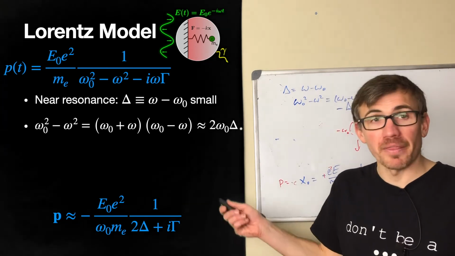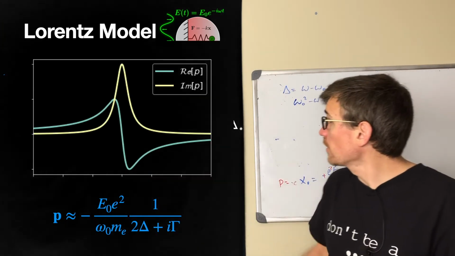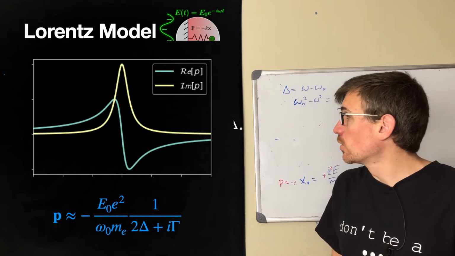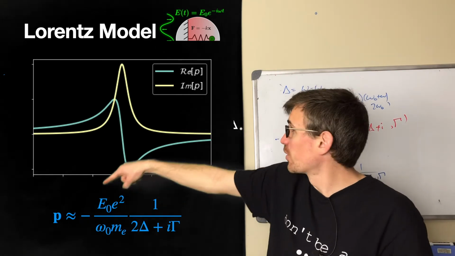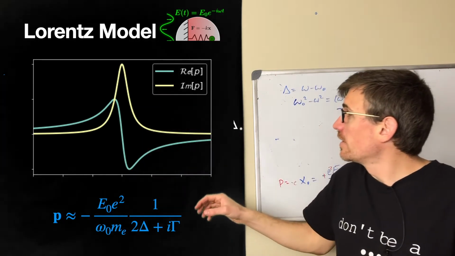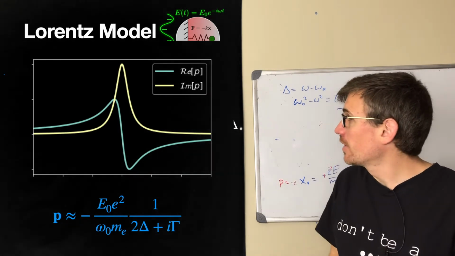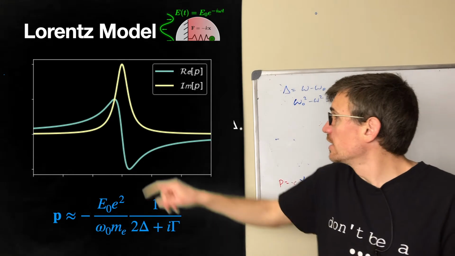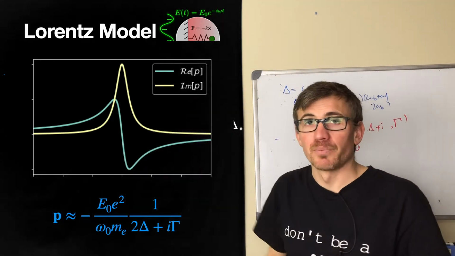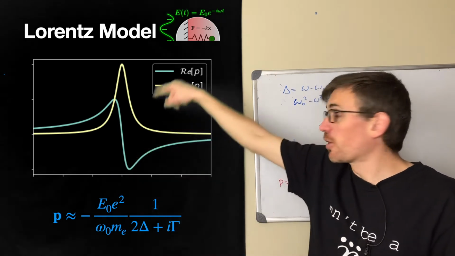Okay, and we can plot that resonance. Notice it has a real and an imaginary part. The real part, if we plot that, goes as this, what's called a dispersion curve, and we'll see why a bit later in the course. It goes up and down. And the imaginary part is this, what's called a Lorentzian curve, aptly named, which is peaked at 0. So notice the dispersion, the real part goes to 0, and the imaginary part is sharply peaked here.